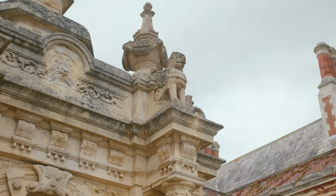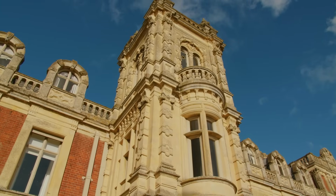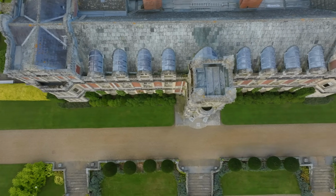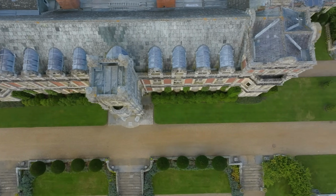We did do, as you know, a historical survey to prioritise the fabric work, as in stonework, roof. But to be fair, Dad had done quite a lot, and there had been some good grants in the 90s, so he'd done quite a lot of the stone fabric. The Achilles heel of the house is the stone, which is floated from Caen in France, at vast expense, no doubt, but is very easy to carve.